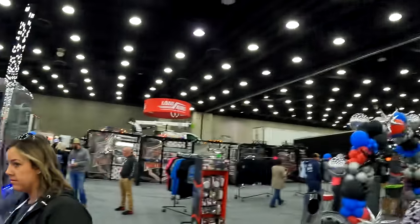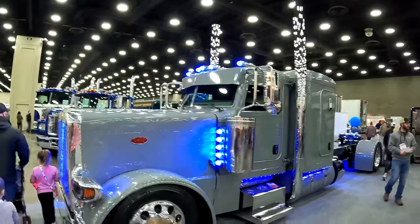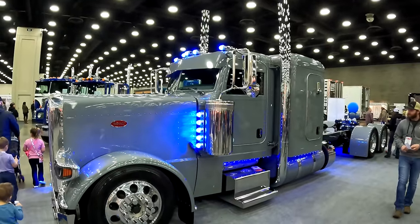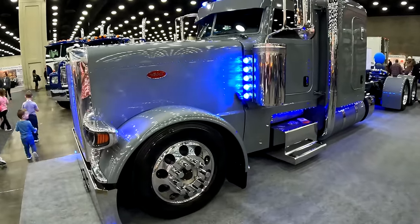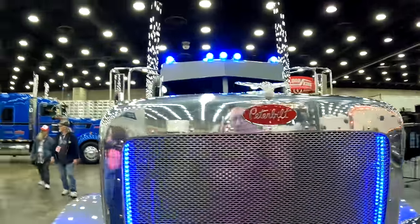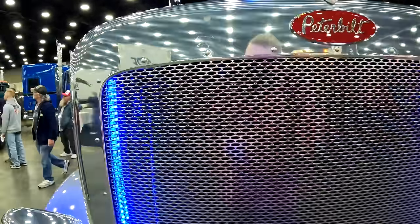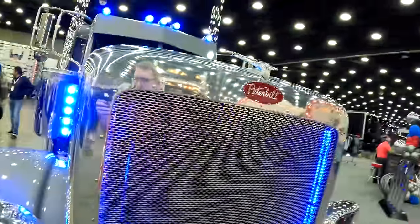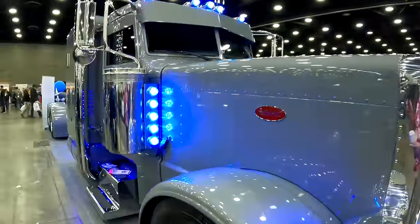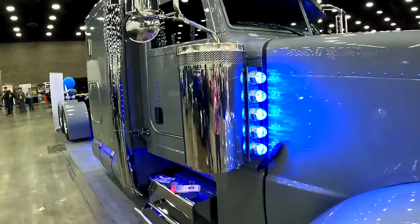I'm back over by where the blue cab over is. I don't know if I really showed you guys this truck so much, but check out those wheels. I'd be curious to know if they get them like that, or if you take it to a machine shop and get them cut down. But I also really like the LED on the side of the grill. I don't know how well they are. When I say how well they are, I mean how long they last.